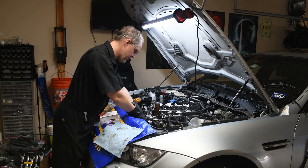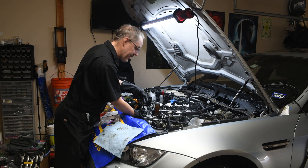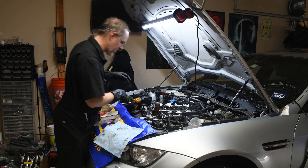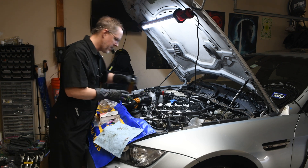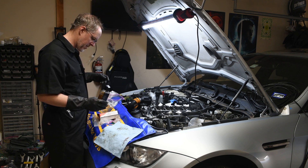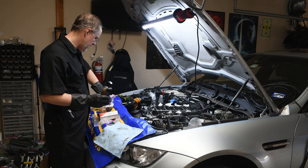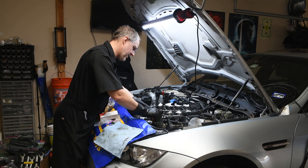Grease the head. In fact, one of the documents — and they're counterclockwise — one of the documents goes as far as to tell you: be very sure to use copper grease on the back. I have got my Loctite Copper that I rubbed on and rubbed all the loose mess off, to make sure that it has the anti-seize properties, because it's getting screwed on there in a way that is not cool.